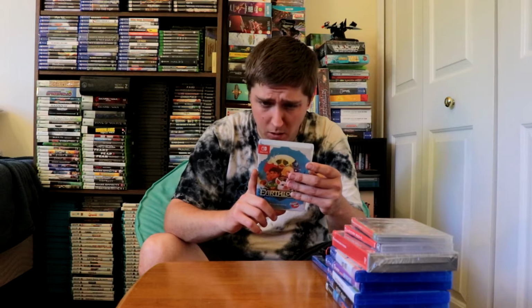I would say it has graphics on par with maybe original Xbox or something. They're not super great looking, but you don't play an RPG for the graphics, you play for the story. Apparently this one's pretty fun. I'll definitely report back in on that. This is probably the next RPG that I actually really want to play after I finish Xenoblade, which I've been playing through over the last 2 months or so.